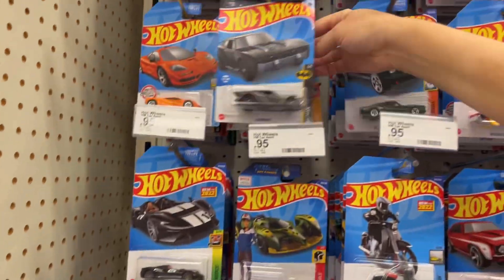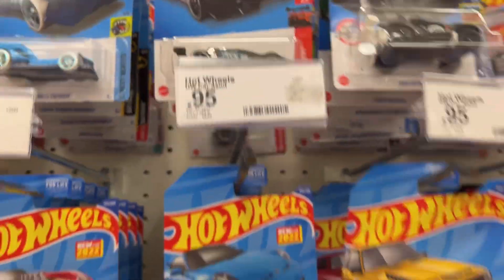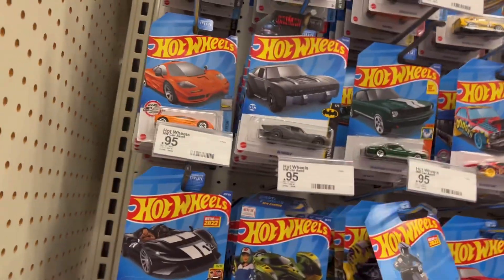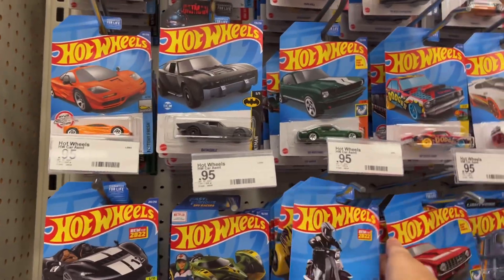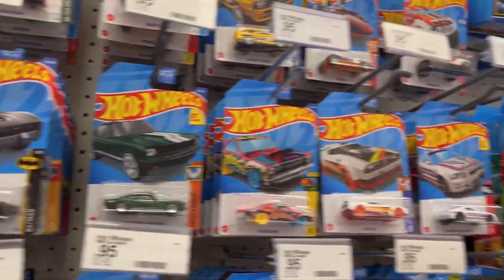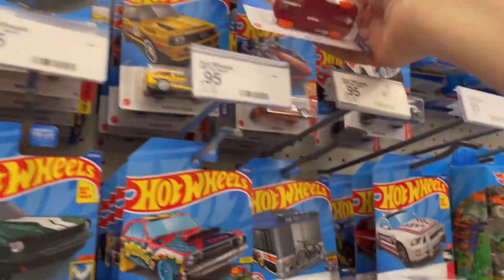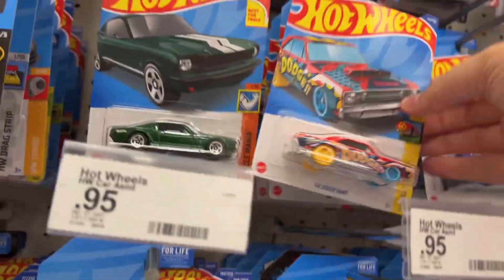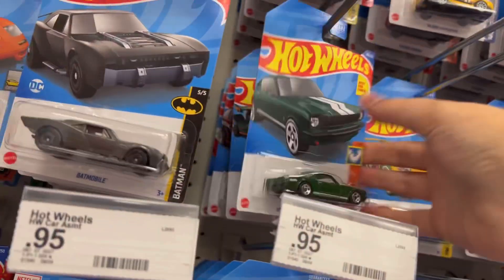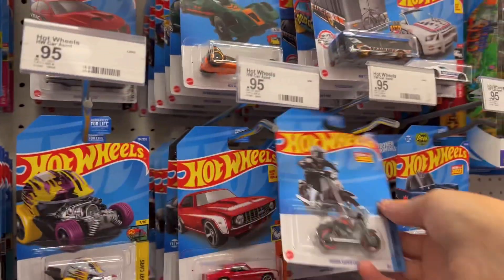It's going to be some carryovers but some nice ones — you can get that new one up there, something or another, I can't quite see. This one's pretty well hit I think, but still some nice ones. Oh, a recolor — that's gold, that's cool! We've seen these carryovers. If you saw my last peg hunt, a lot of these are carryover. I don't remember if that's the new one or not, but a lot of this is carryover stuff.